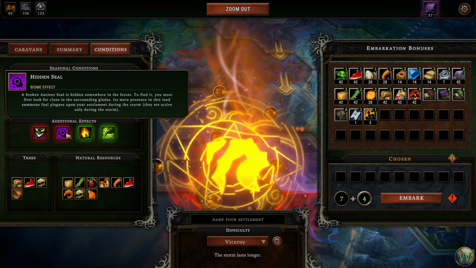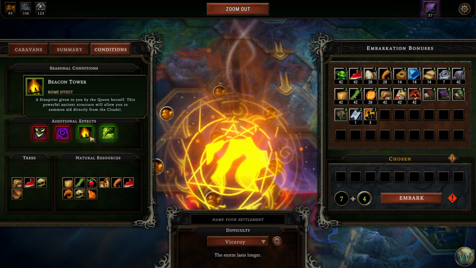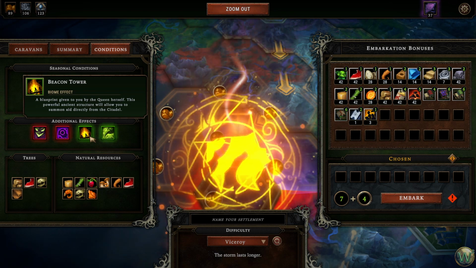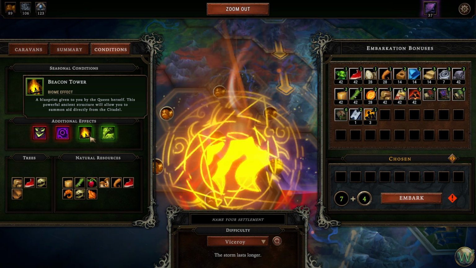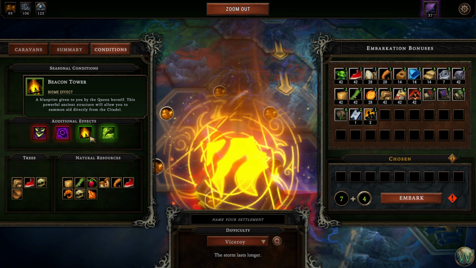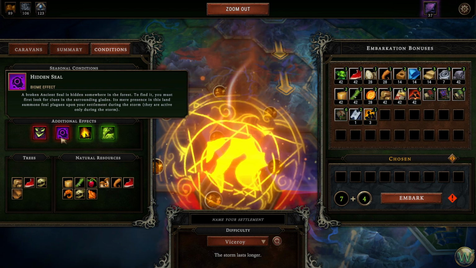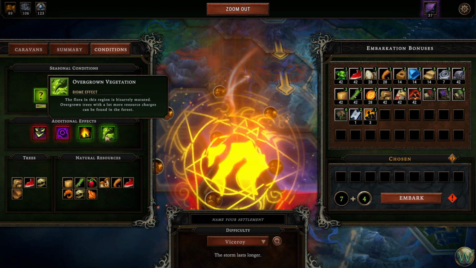Just depends on RNG. Beacon Tower, a blueprint given to you by the Queen herself. This powerful ancient structure will allow you to summon aid directly from the Citadel. So this works a little bit like a combination of things like the caravans you get, as well as the trader you get, but this actually gives you abilities, as far as I understand, at least from the patch notes, where maybe you can ward off hostility effects, or you can ward off some sort of effect, and that's to help counteract what goes on here with the hidden seal effect. So we'll see how that works. And then finally, we have overgrown vegetation.